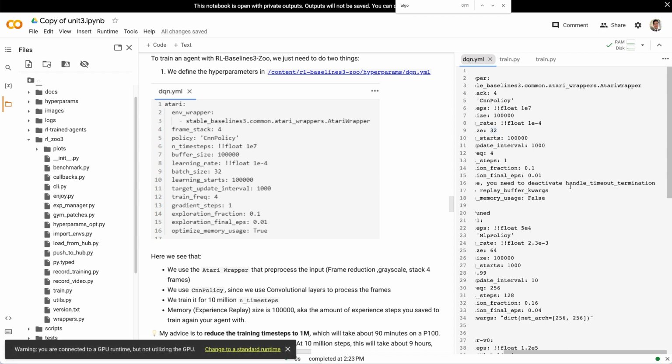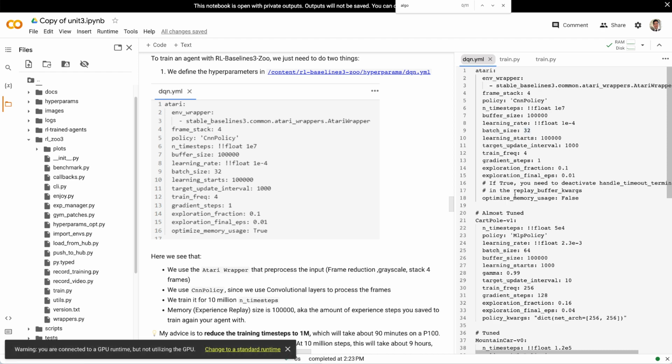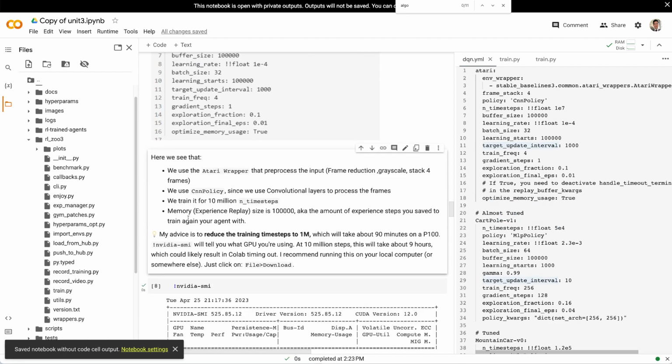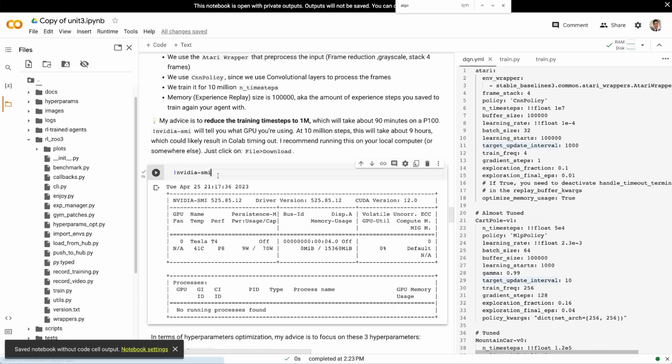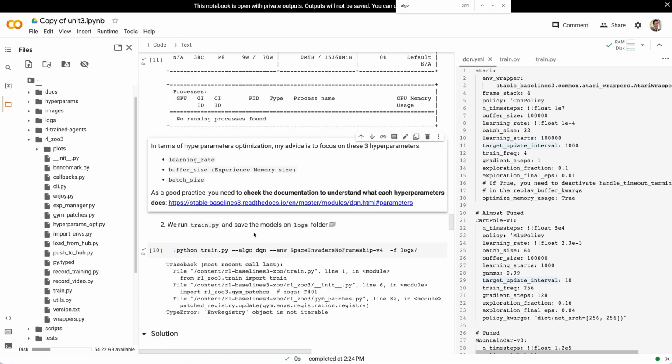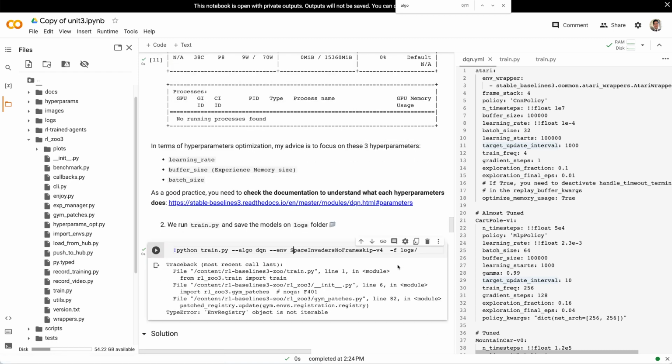If true, you need to deactivate handle timeout termination in the replay buffer kwargs. Okay, that's false by default, but I guess we can just make this true to match the example that we have here. Okay, we can double check what our GPU is, and then we can train.